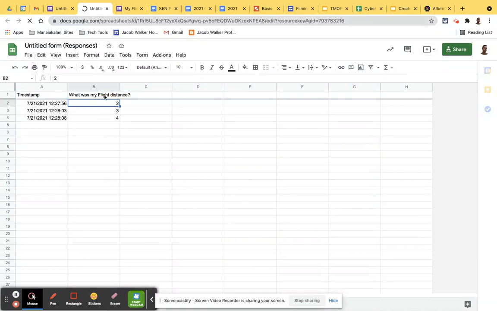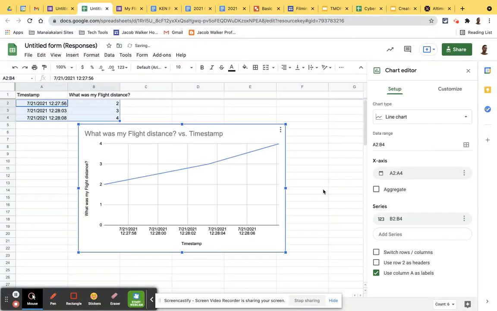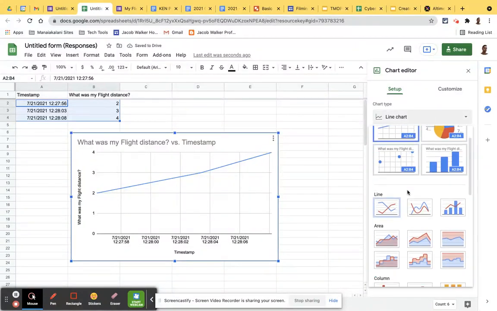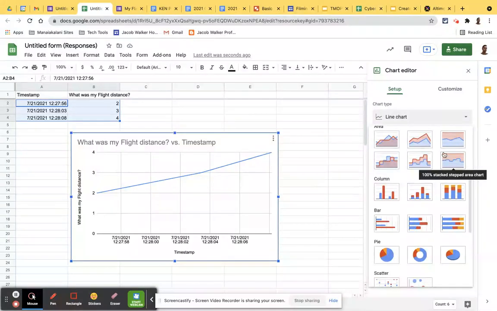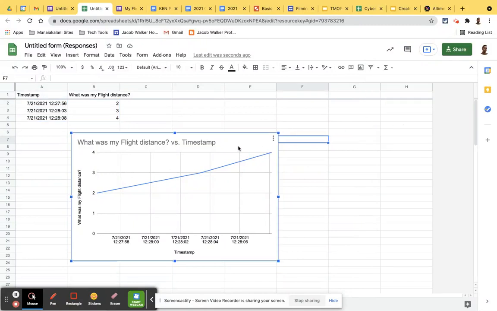But then I can start making a graph out of this, and because I got a timestamp as well, it helps to create this. Now that timestamp can be altered within there. Let's go insert chart up the top, and it's going to chuck in all my data and do it for me. So this is a great way for kids to learn about different charts and which ones would be more appropriate for different data. It's very simple to set up and get going. So that's one of them.